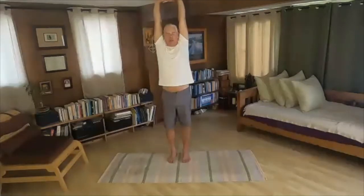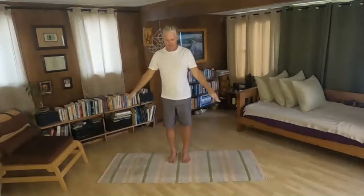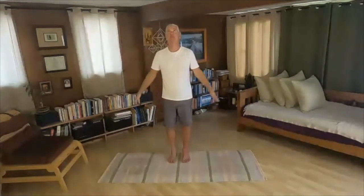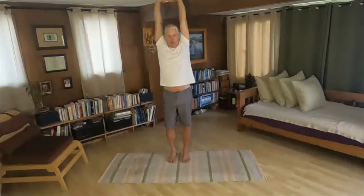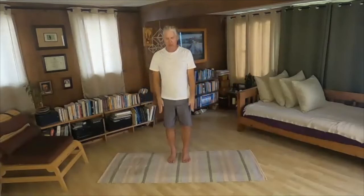Feel that for a moment. And then we'll exhale together and bring our arms down. A beautiful, smooth breath. Let's do it again. Inhale up. Fingers in our lock. I can feel my wrists, my arms, my shoulders. Exhale, arms down. I can feel the sides of my neck.